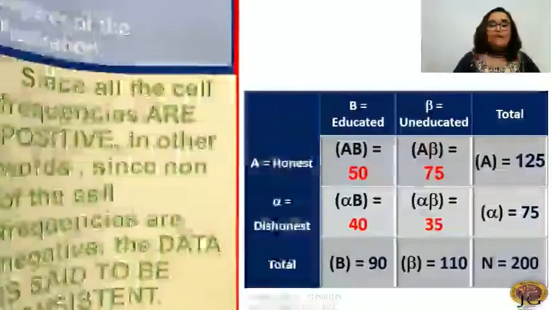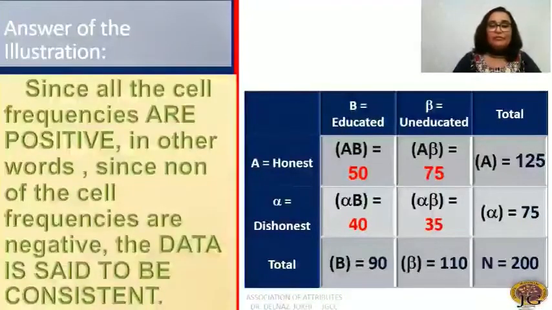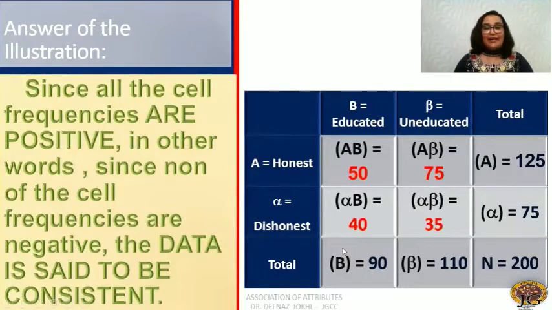अब ये AB की जो बात चल रही थी, over here, if you see, the third rule said that AB should be less than equal to B. तो ही आपका डेटा, अगर सब कुछ पॉजिटिव है, read the screen, it says, green में लिखा है, since all the cell frequencies are positive, in other words, एक भी frequency माइनस में नहीं थी. AB A के टोटल से भी छोटा है और AB B के टोटल से भी छोटा है. 50 is less than 90.